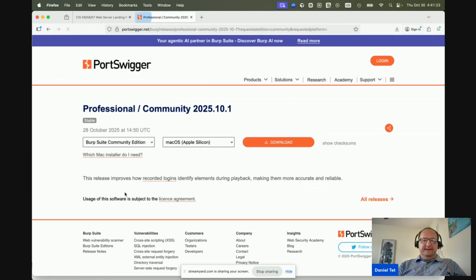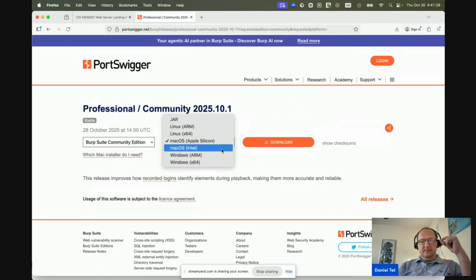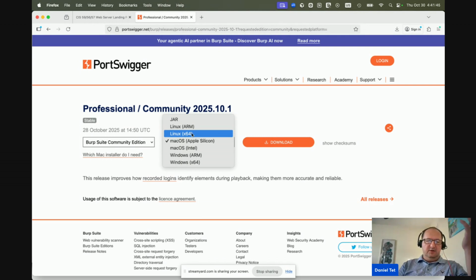One slight thing to notice: if you're doing it natively on your Mac, then use Intel or Apple Silicon. If you're going to do this within your VM, then use the Linux version if you're running on a regular PC or a Mac with an Intel chip, or use the ARM version if your VM runs on Apple Silicon.